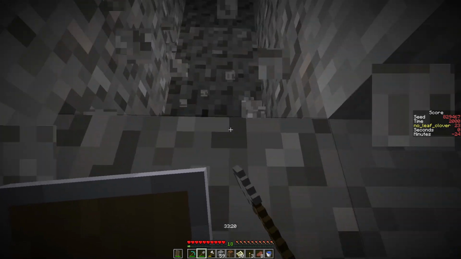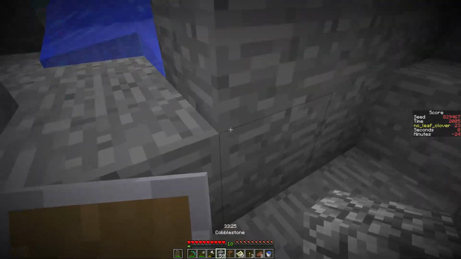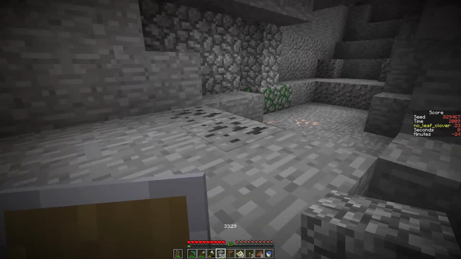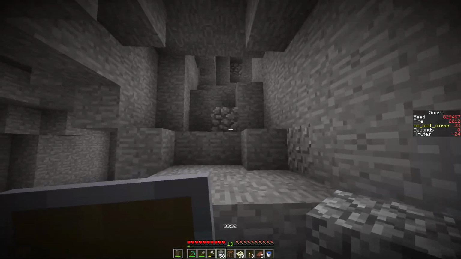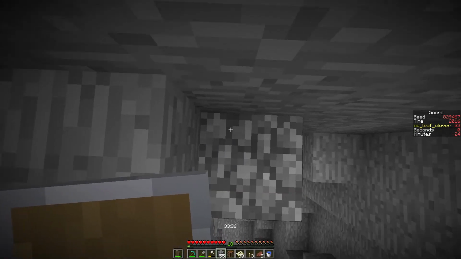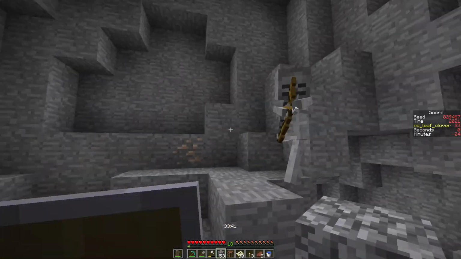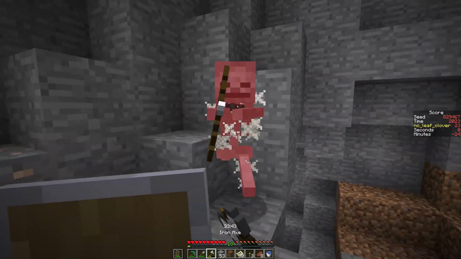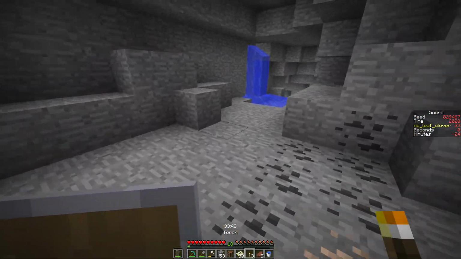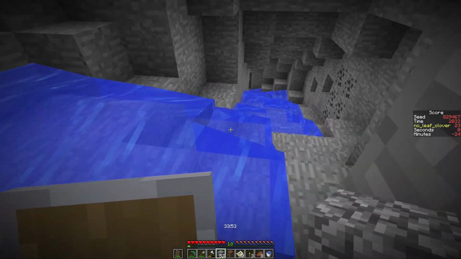Is there a cave behind there? No, there's water, which is much different. Yeah, I guess we're out of here. Isn't there a skeleton there? There it is. He faked like he was gonna run around me. Did not though. Surprised me.